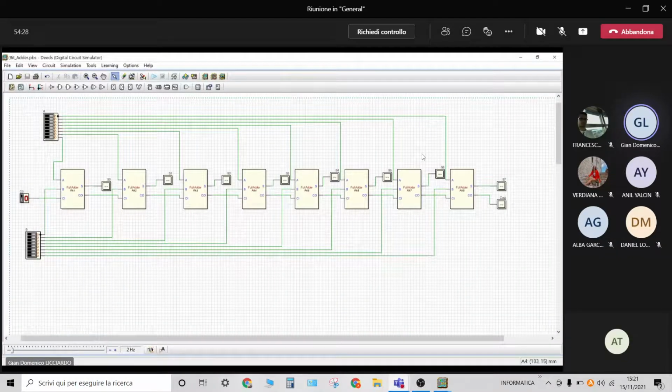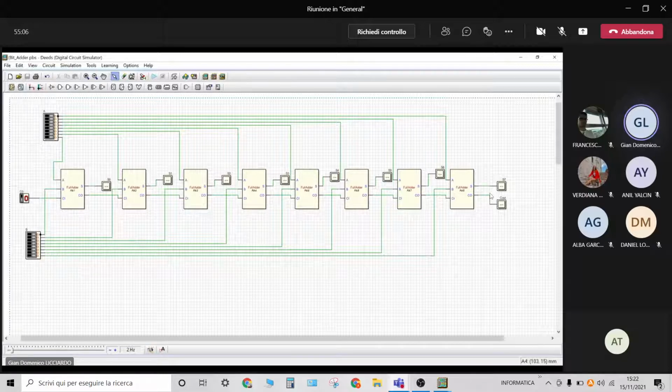Okay. At this point, I propose to you to modify this ripple carry adder in order to implement also the subtractions. Just a couple of minutes of rest, and then we can start to modify this circuit to consider also the subtractions.